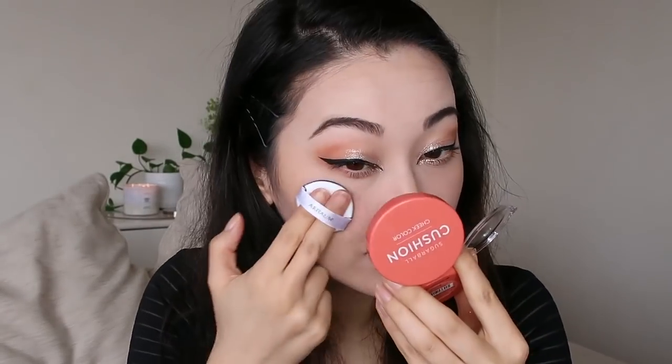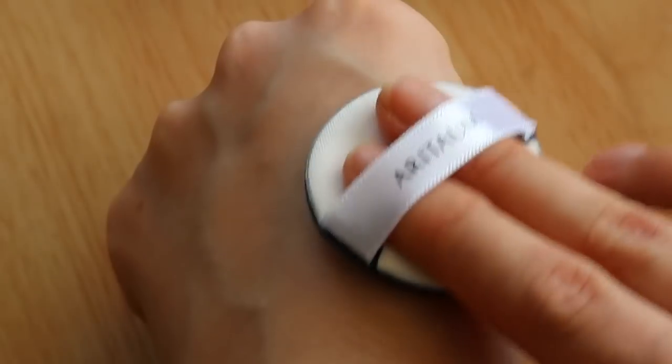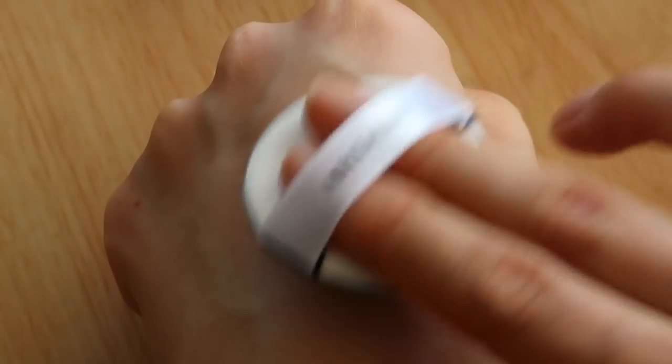Here we go. So I haven't applied any powder to my cheeks, and it seems it goes on actually pretty good and pretty easily. Blends well, sits pretty good on top of foundation. I like the color, really nice color. I think it'll work super well on top of cushion foundations and a bit more of a dewy base. And the color and the packaging, I actually really like that one.